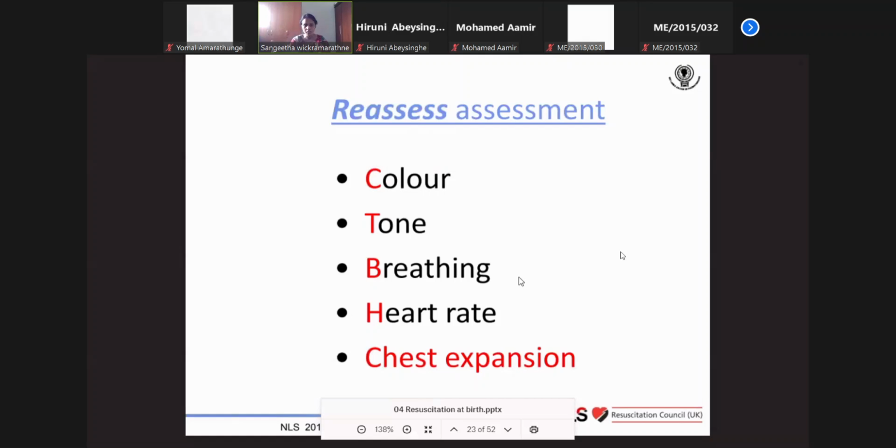If you don't get a good chest expansion, you will have to look again into the way you are holding the airway, either jaw thrust or the neutral position, and the mask, whether they are adequate. And then again, you will have to repeat the inflation breaths until the lungs get expanded. So until you see chest expansion, you have to give inflation breaths. Two cycles are recommended. Failing that only, you go for intubation, right?